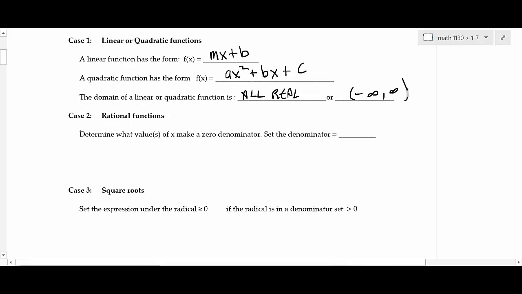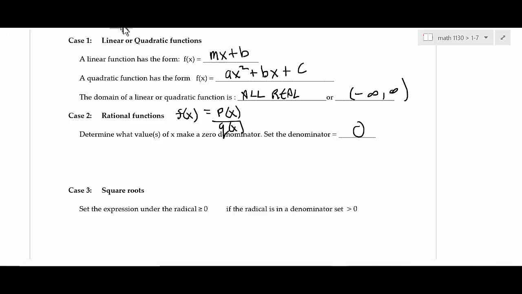Next one is a rational function. A rational function is usually something like this. We say f of x, and then you have a function in the numerator and a function in the denominator. To keep it simple, it's really two polynomials in a ratio. If you remember when you're doing a domain, some of you might not have got that handout, if you have a fraction, what are you looking for? You're looking for where the denominator is what? 0. So if you're looking for a domain on a rational function, you always want to set the denominator equal to 0. That's what you do when you're dealing with a rational function.